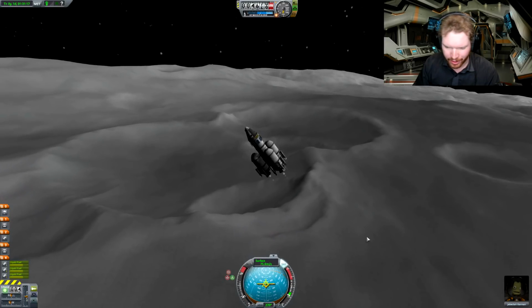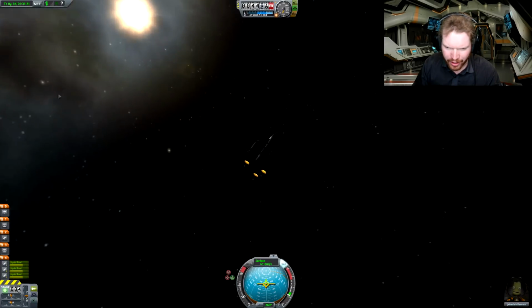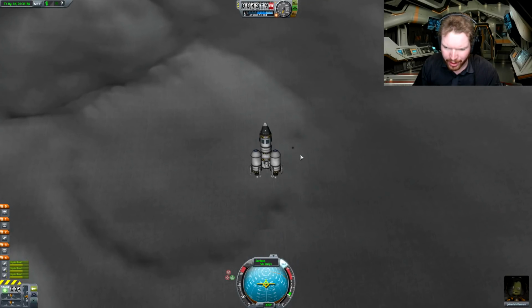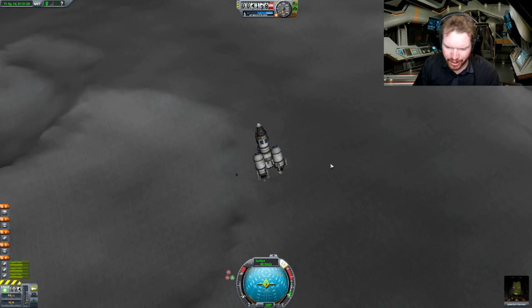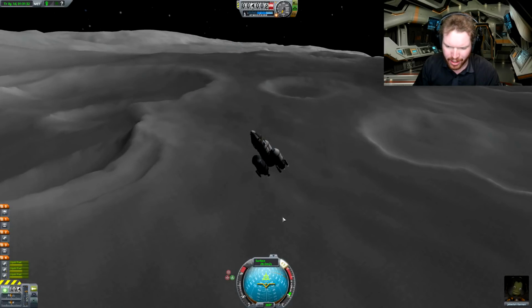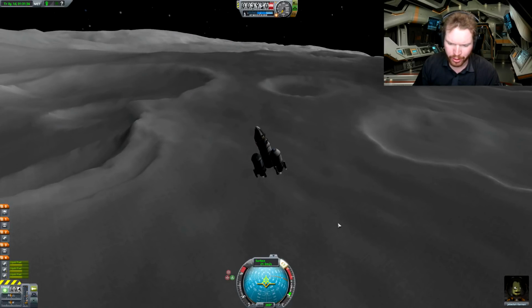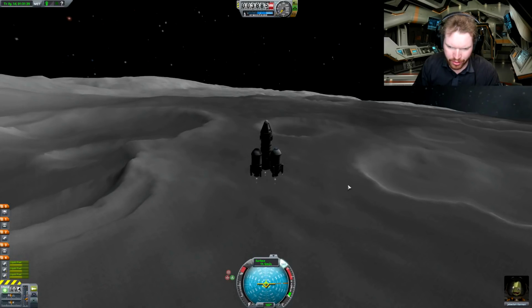because Jebediah has that skill now, we can just follow the retrograde node. We can look for the sun. There it is. Oh, and then we can now see the shadow. And again, I'm going to push downwards here. As you can see, I'm trying to push out towards the horizon. So I pushed my retrograde node up towards zenith here. There we go. We are now falling down, straight down.